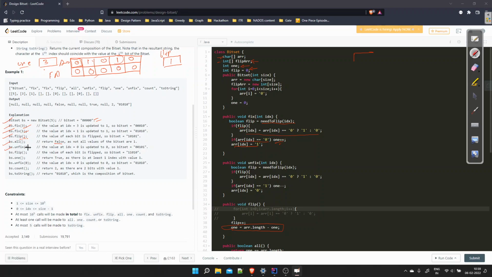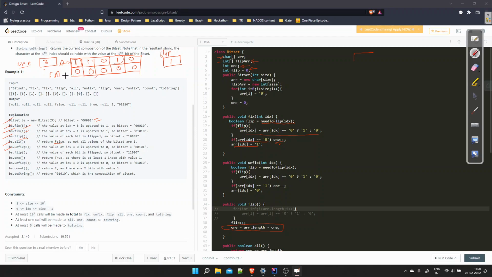So while unfixing 0, we will have to see whether this particular value is okay or not, or we need to change it. So now the flip at this particular position is 0, and here the flip is 1. Okay, we need to change it. So basically what we are going to do is, we are first going to set it as 1. Why 1? Because we need to flip it and the difference is odd, so we need to first set it as 1.